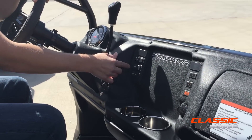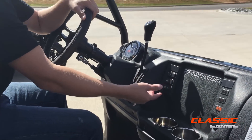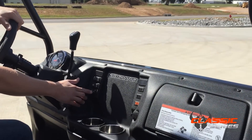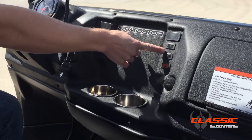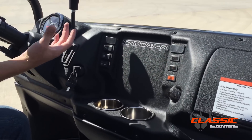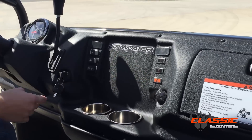In two-wheel drive, do not lock the rear differential — it becomes a one-wheel drive, which some manufacturers call a turf mode, so you will not tear up grass. Our XD4 package also comes with an electric bed dump. You have a check engine light and a change or replace air filter indicator. Our vehicles have a Donaldson type air filter — it's an oversized cylinder with a lot more surface area than most — and an engine overheat indicator as well.